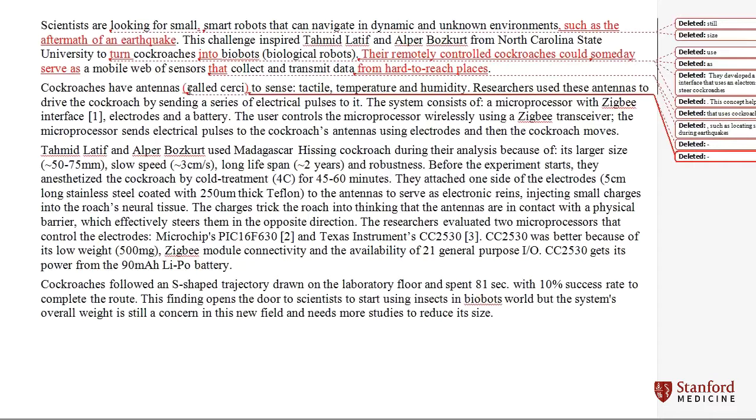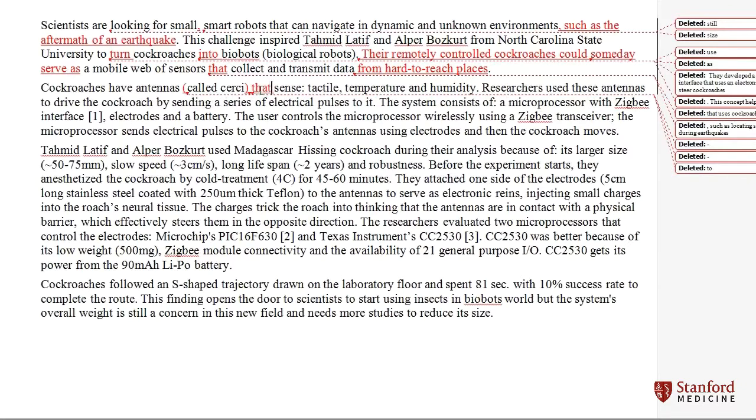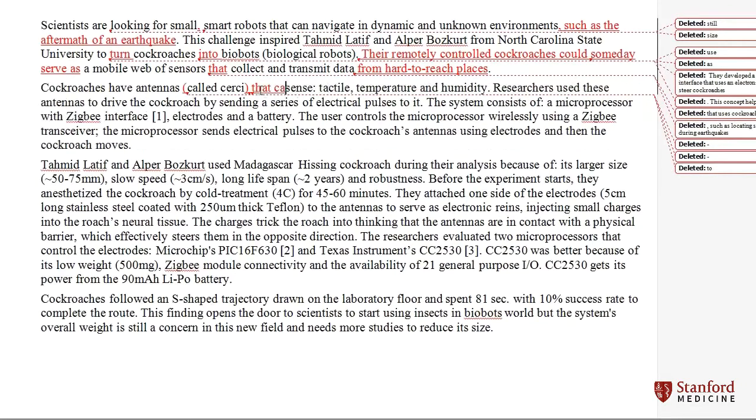I'm going to change a few things. So like instead of dashes here, I think probably this is a little extra detail. So I'm going to put it in parentheses rather than dashes because maybe the reader doesn't care what the antennas are actually called. So cockroaches have antennas. I like that sense versus 2 cents, but you know that can sense. That's a little stylistic. We actually probably don't need the colon here.